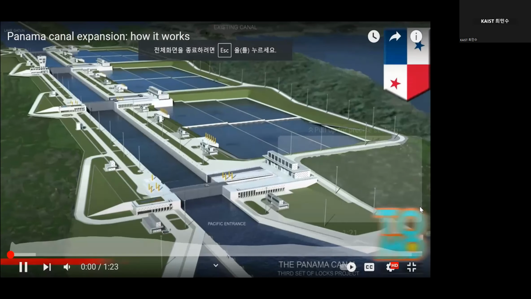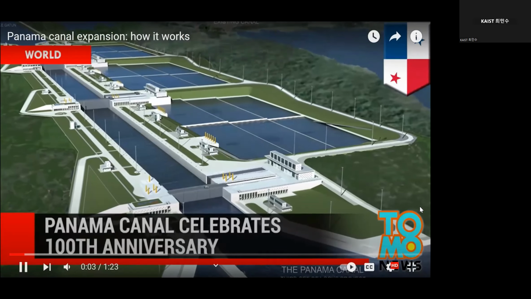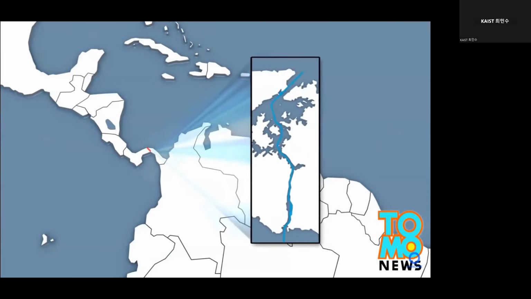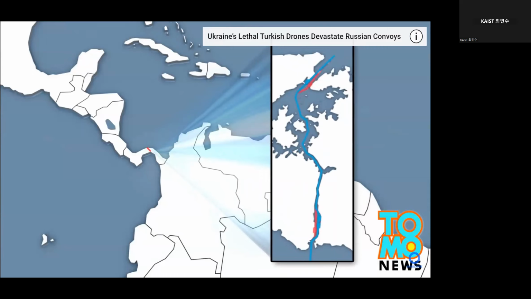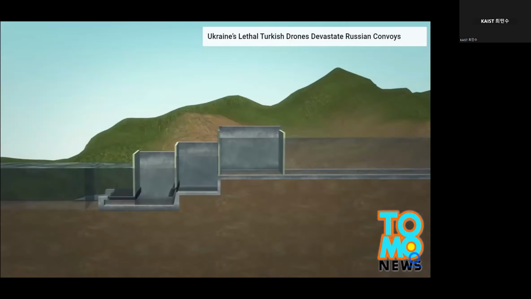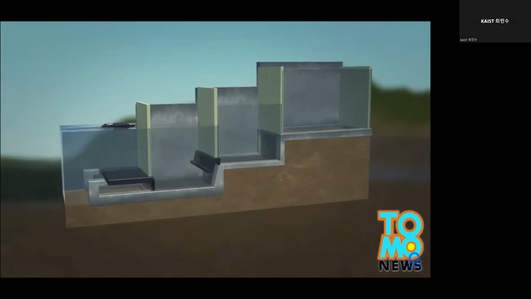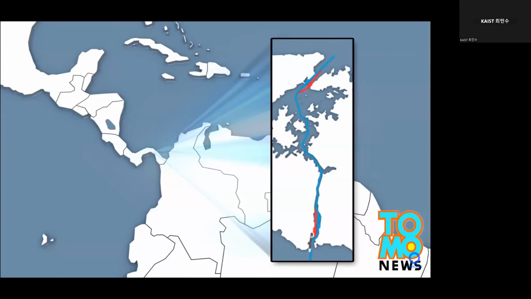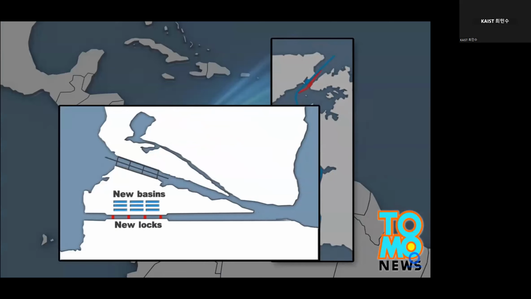Panama Canal celebrates 100th anniversary. The expansion of the Panama Canal, aimed to be completed by June 2015, will open up the 81-kilometer channel to even bigger vessels. The canal currently uses locks to raise ships 26 meters above sea level. Water from the artificial lake enters by gravity into locks and causes ships to rise. The ships then travel through the artificial lakes and channels until they reach the locks to the sea on the other side. 2 new sets of locks are being constructed to supplement the already existing locks at the Atlantic and Pacific entrances of the channel.